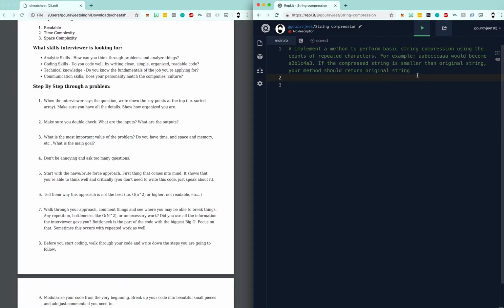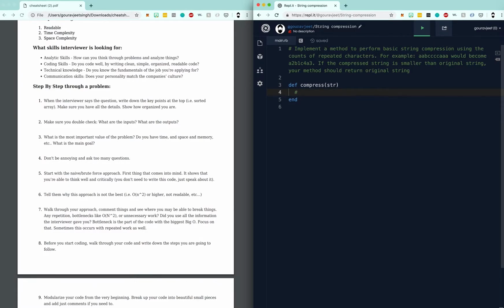Since the language of my choice is Ruby, I'm going to start writing in Ruby. I just created one method, which is compress string. Let's write some pseudocode.